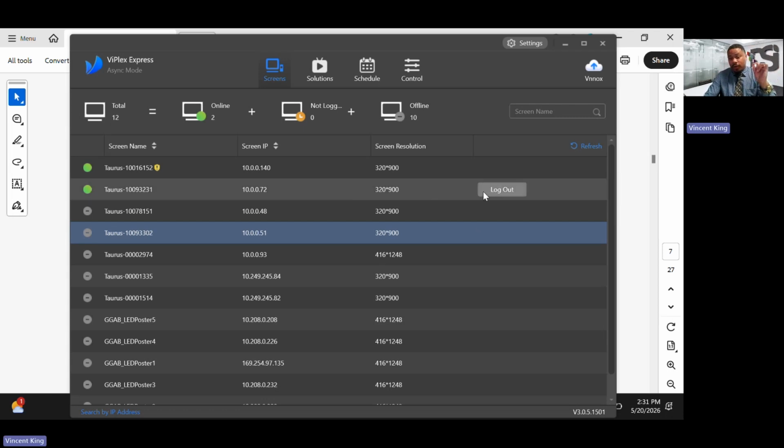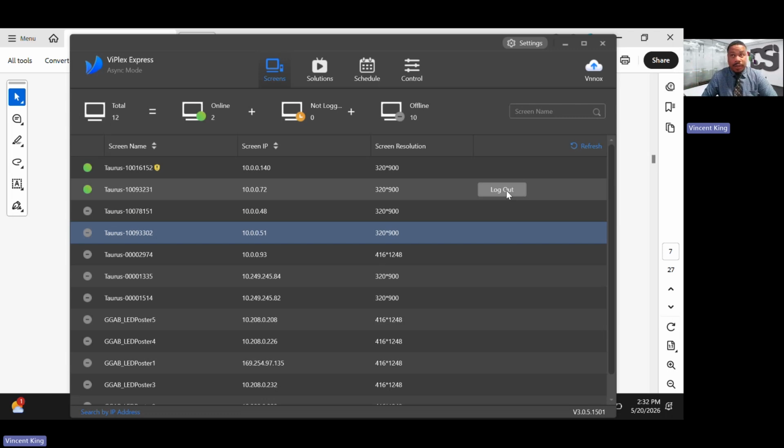Now, if you go to connect and this connect button turns into an in use button, you're going to want to reach out to anyone else on your team that may be communicating to the screen already. If they already have, let's say, a member of your marketing team that's working on the screen, we're going to want to reach out to them and have them disconnect from the screen. Love this built-in feature, but it requires some accountability on your team.